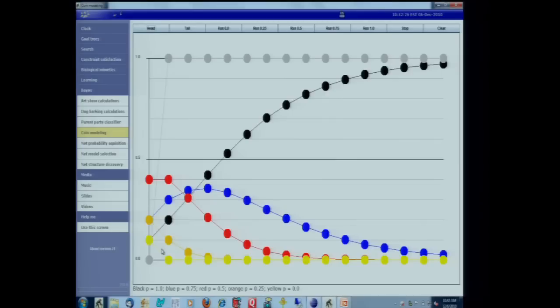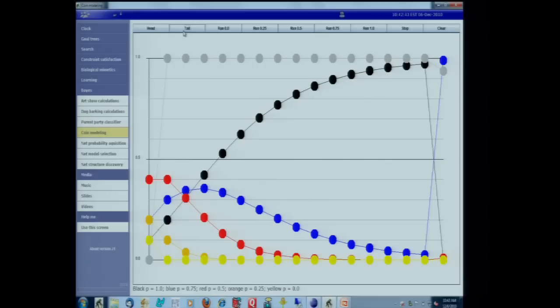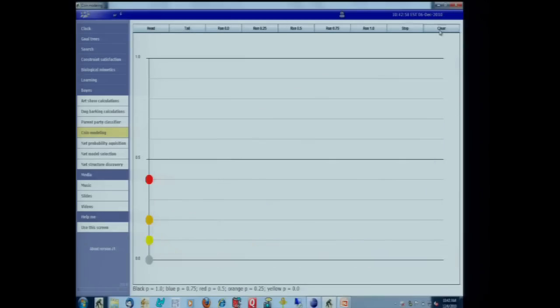What happens now if I interrupt this series of heads and produce a tail? What's that? The black one will go to 0. What else happens? By the way, the blue one is the one with the highest probability of being a head. Well, look. Boom! That blue one shot up. Not going up slowly, it shot up. Because now the preponderance of evidence with all those heads is that I've flipped the coin with a bias of 0.75 towards heads.